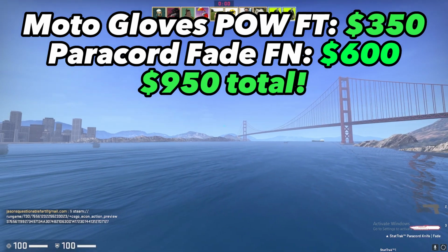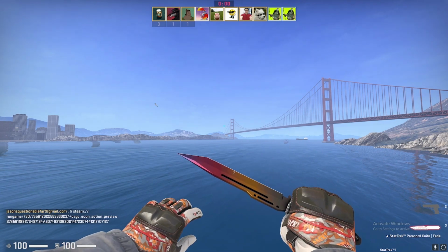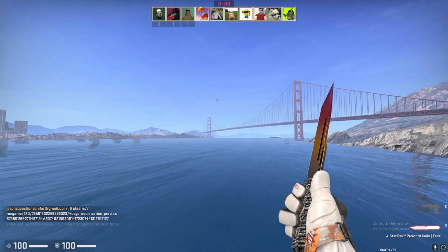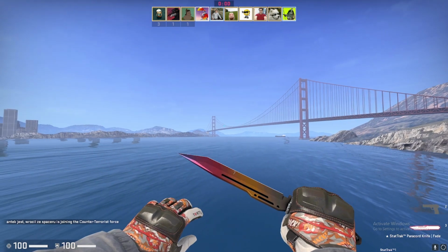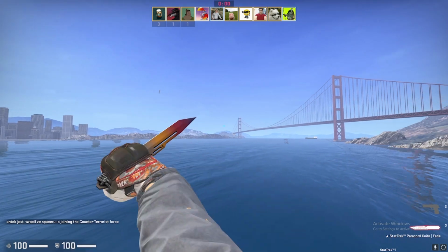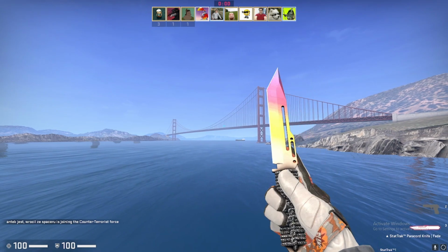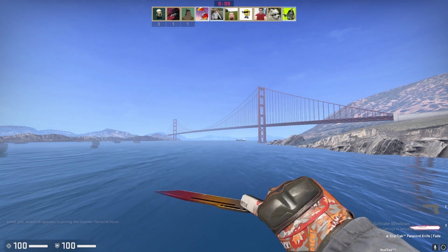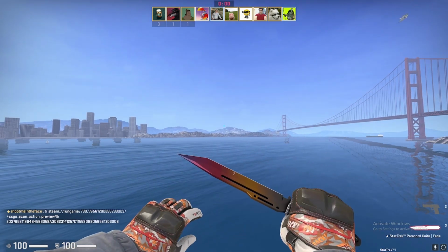It's just insane. Even when you inspect this knife, the paracord handle has that little bit of white in the handle, it goes perfectly with the white that's on these gloves. It's just down to a T, matches it perfectly. And the purple that's on the tip of the Fade gives it a little bit of character, gives it a little pop. You can never really go wrong with a Fade knife, and pairing it with this pair of gloves looks so clean. So if you have this in the budget, definitely check this one out.